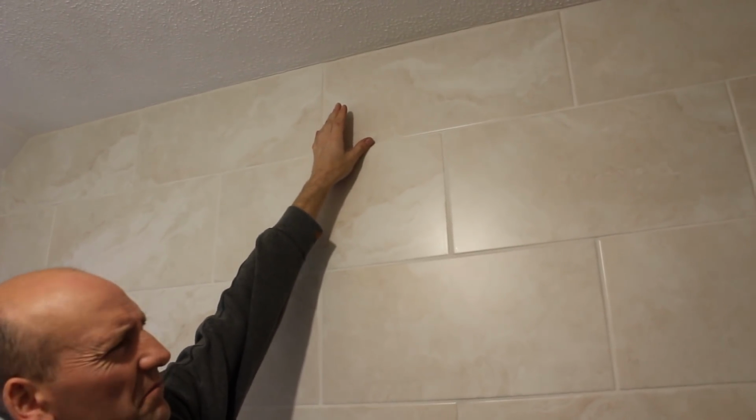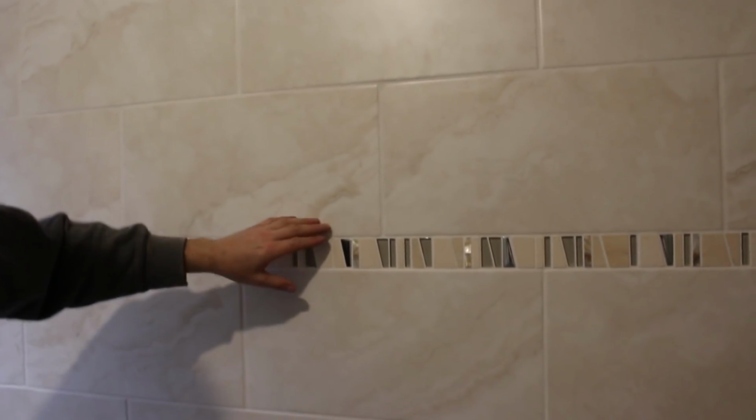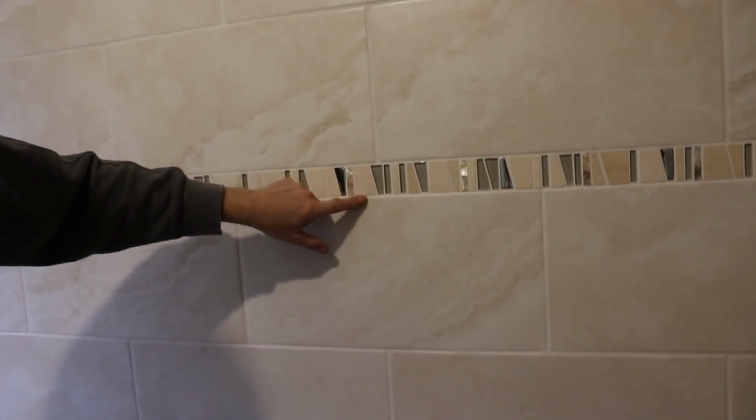I think it's about 20 mil, 20, 25 mil, and a grout line at the top, and it looks a lot neater like that. But I didn't want to break it up. We wanted to keep it as a complete unit, but because of this, it now looks sensible at the top.